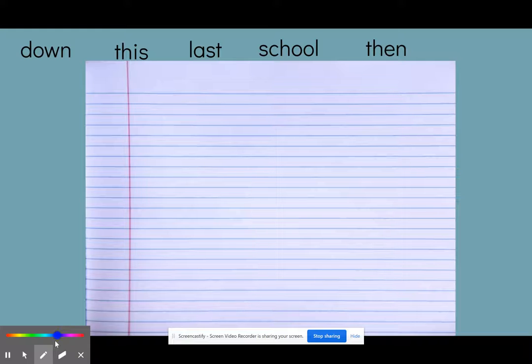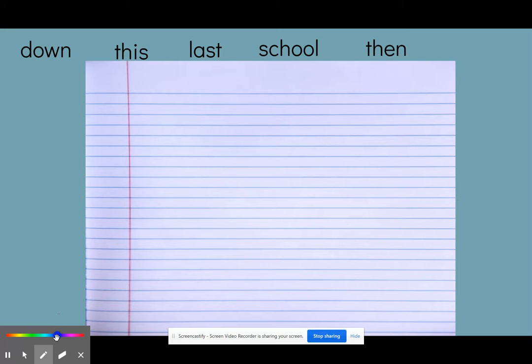Boys and girls, today we're going to practice our words, and we are going to use some of these words to write in sentences. So you need your pencil and your journal. So grab those two things, and then when you're ready, you can come back and you can hit the play button. So go ahead and hit pause so you can grab your pencil and your journal, and then click play when you're ready.